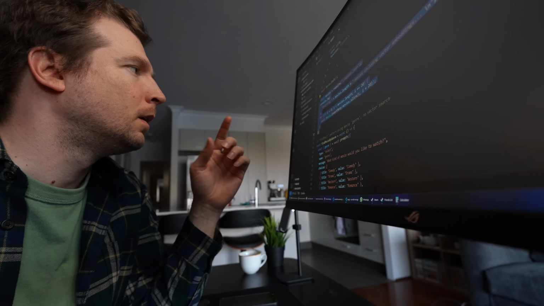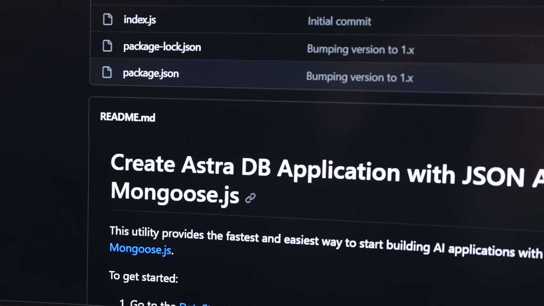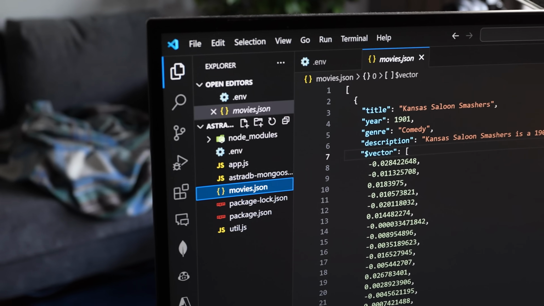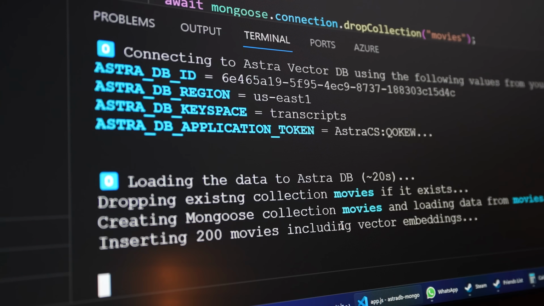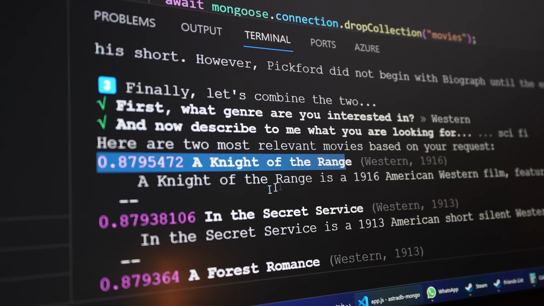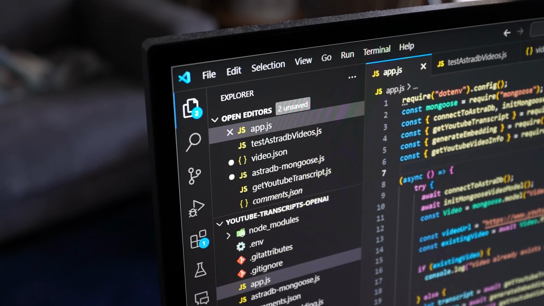But I've got one problem. Now I'm up to the hard part of this project. So I've gotten to this point where I need to build this, but putting it all together and interconnecting all the files sometimes can get complicated. I'm looking for a template or something to get me started, and I found the perfect boilerplate. It was made by none other than Astra DB themselves, and it comes with a JSON API with Mongoose set up and the database connected, and it works pretty much the same as my system, except with movies, and then you can talk to ChatGPT about those movies. So I'm going to see if I can pull that out and use YouTube transcripts instead and see if all that connects together. It was time to do some refactoring.